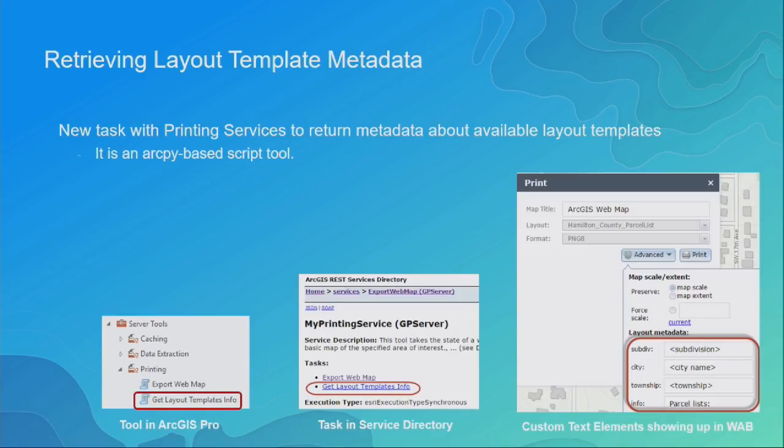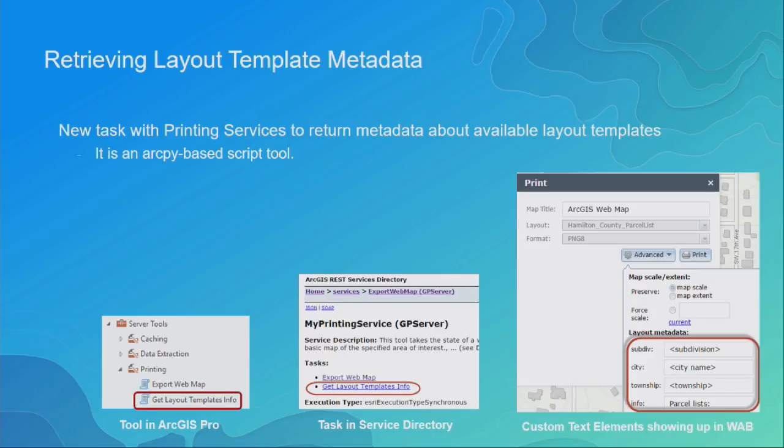That is different than in ArcMap. In ArcMap, export web map was written in C++. When we went to do it in ArcGIS Pro and the new print service for the 10.6 services, we took a look at it and realized we could do everything we needed to do in Python. Therefore, we did it as a script tool as well.